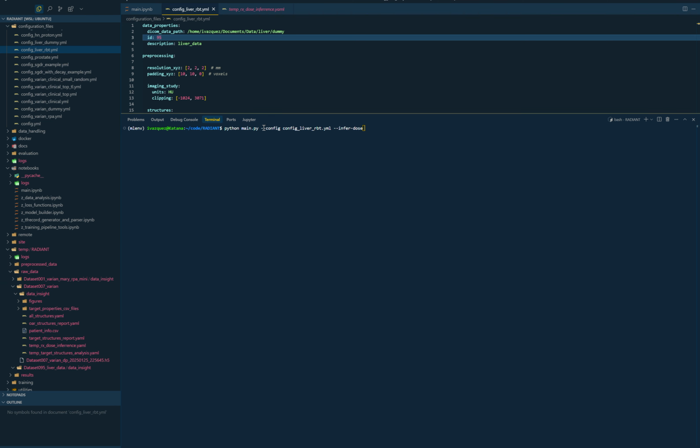So with that specified, we can run the main.py. Just to restate something I said earlier, the Kubernetes Radiant command essentially runs the main.py. So if you're running this on a personal computer like I am right now, on a local computer and not Seadragon, you can run the main.py. If I was in Seadragon, I would run Kubernetes Radiant.